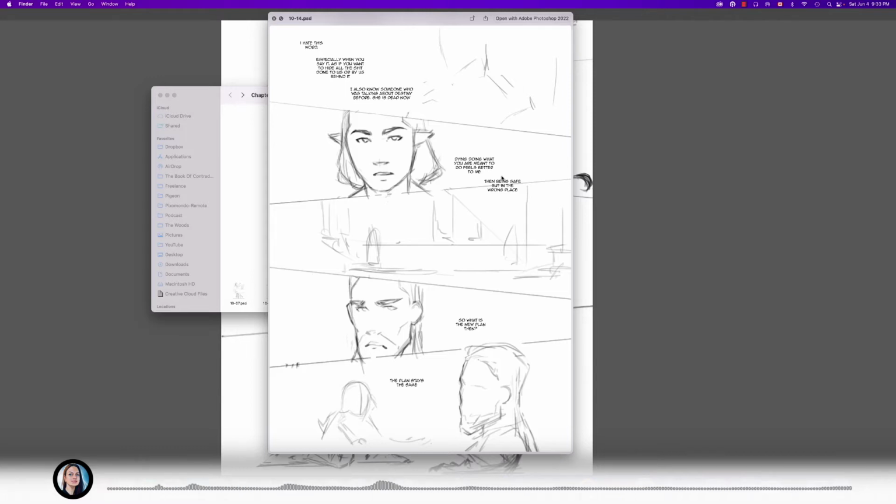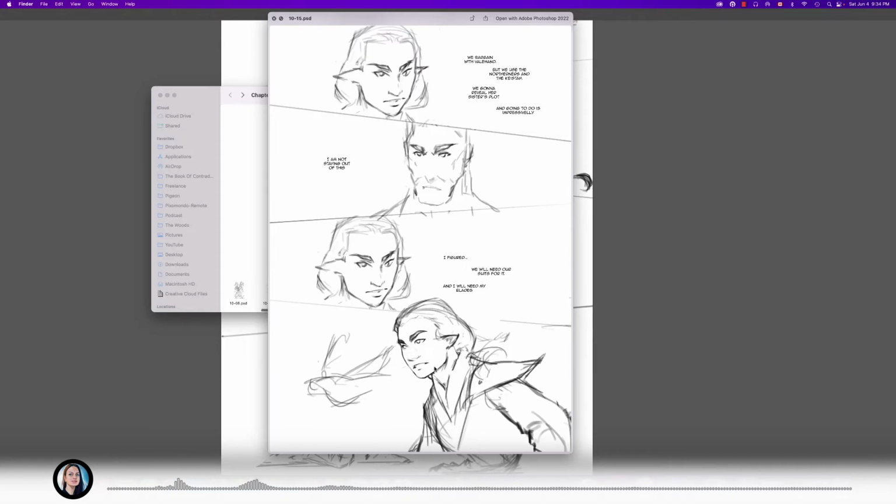And then from there, we also get emphasis on the place, because they're in the human world. This is a panel where we see them, not drawn very well, but they're in front of the window, and I drew some skyscrapers. They're in the human world, so again it's to juxtapose where they are versus where they were, and show how different it is. And then Zorza's asking what they're going to do next, and Avery is saying that they still have the plan and they will go forward with it.